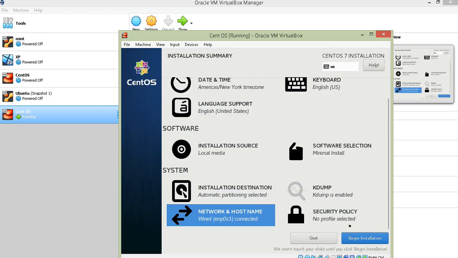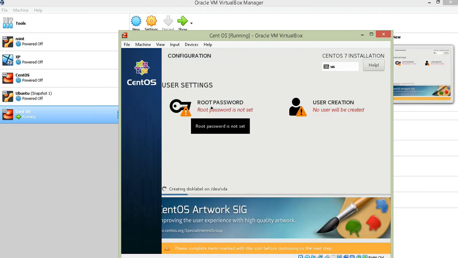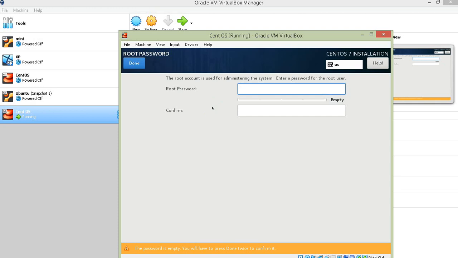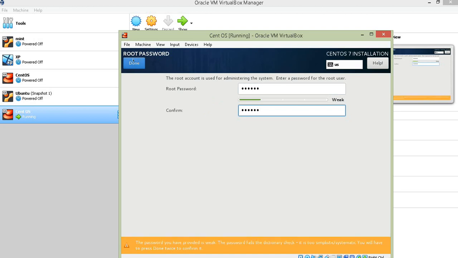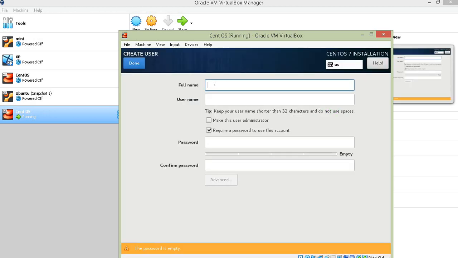We can continue installation, and here we have to select the root password. So 123456, which is something easy for me. And normally for Linux operating systems, it's better to have some non-root user, another user.